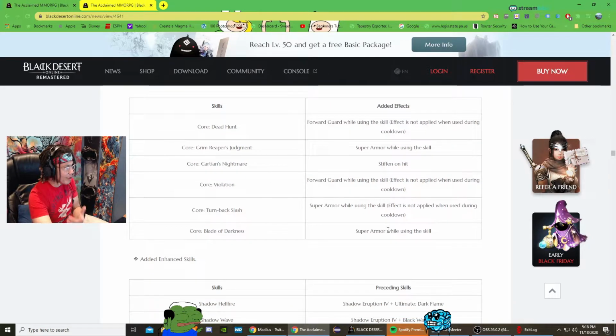Turnback Slash, super armor while using the skill. I like that a lot, because in PvP, we don't really have any protected CCs besides Grim Reaper. So having Turnback Slash be able to, not only can you animation cancel, but have that being full super armor, that is another skill that people are probably going to mess around with and use a lot. That is a really nice skill.